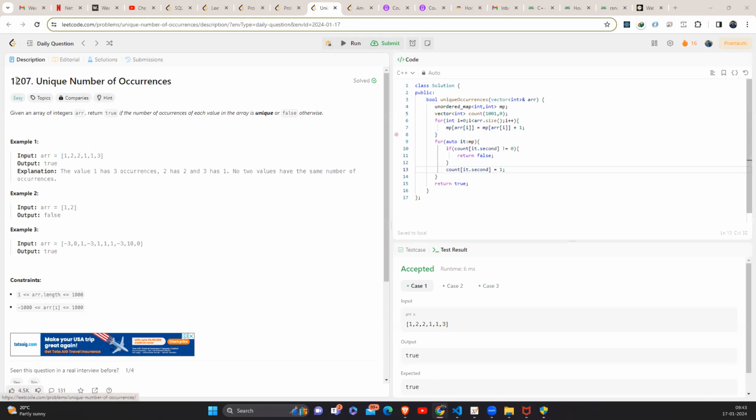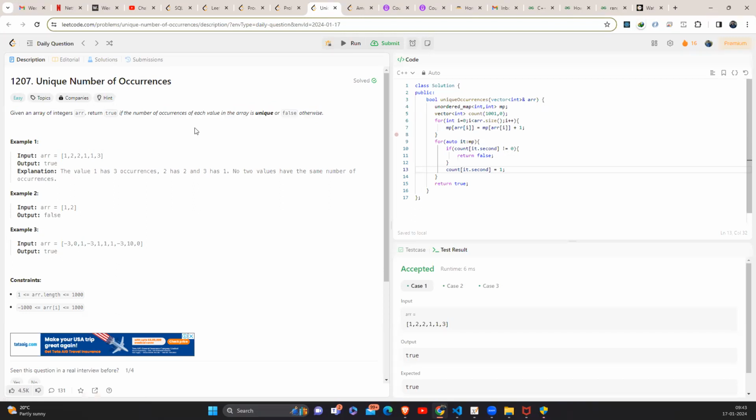Because if you can see the name, unique number of occurrences, it tells you that you have to find out the number of occurrences, and that should be unique. The question is: given an array of integers, return true if the number of occurrences of each value in the array is unique, or false otherwise.